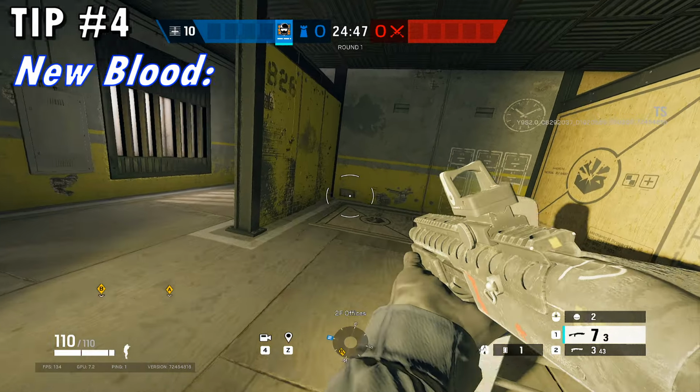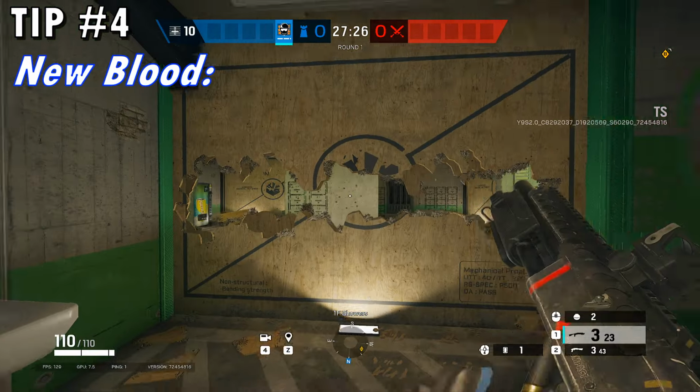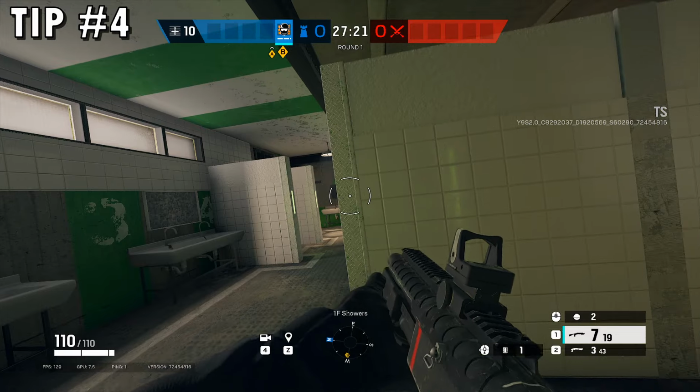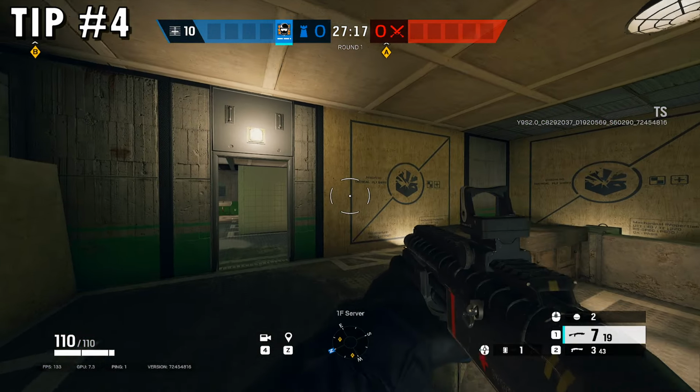If you find yourself attacking Stadium Bravo, there is a new hatch leading down into showers from Office. This is a great way to get into site, and given that the site itself just got a huge buff with the removal of the glass and some tweaks to the layout, you could see this site being played far more often, and so keep this hatch in mind.